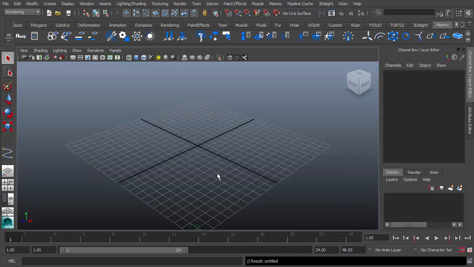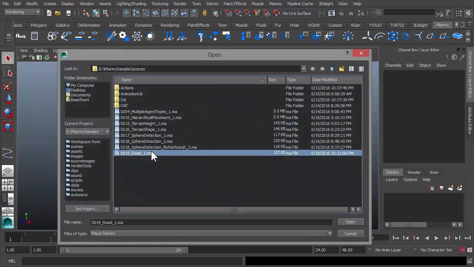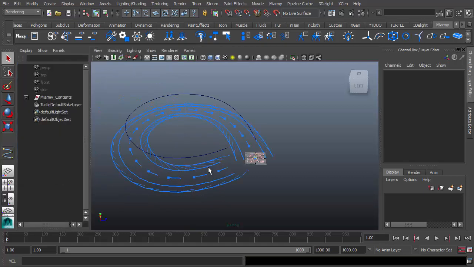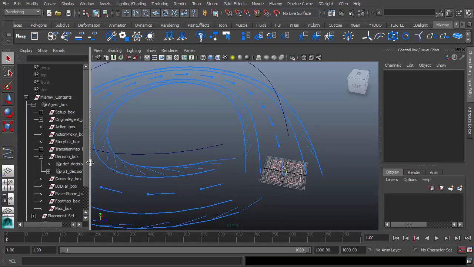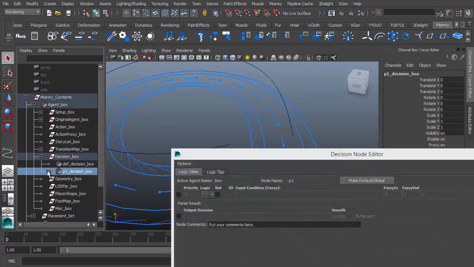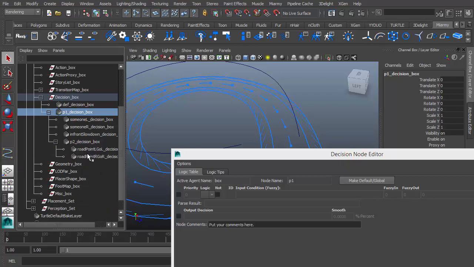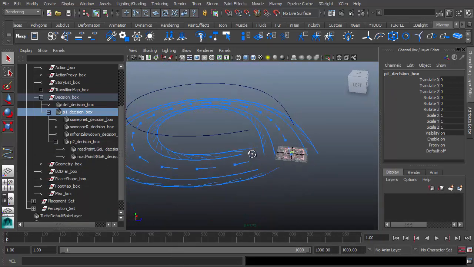Hi, in this video we're going to talk about the indexing techniques in the road. Let's first open our example file, the road. In this file we already built the road logic in the previous video, and you can see that the first priority is to try to avoid each other, and the second priority is to follow the road. And when we want to introduce the indexing techniques, we need to build two roads.